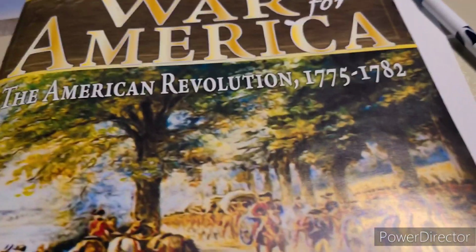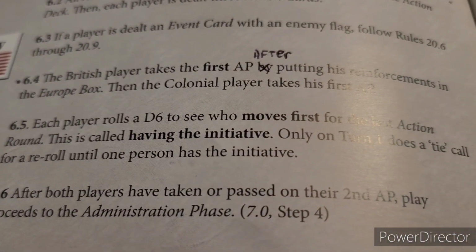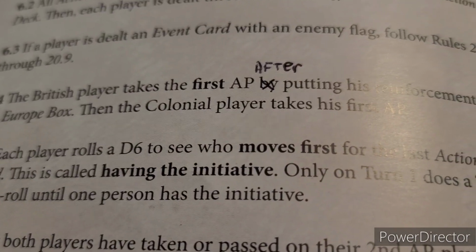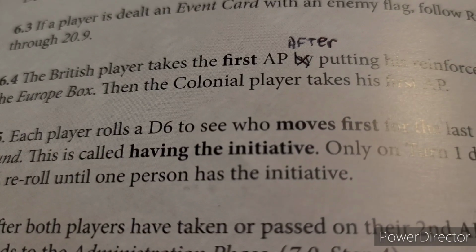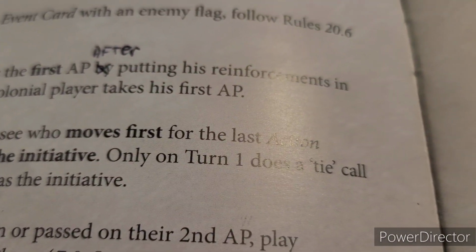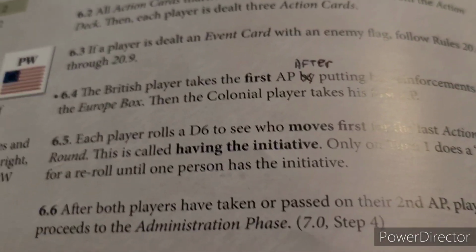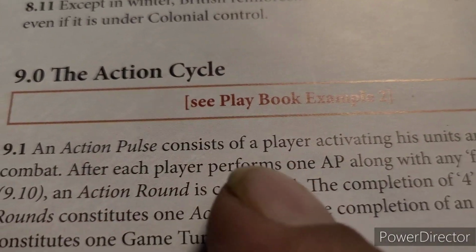We'll be right back. All right, game note to be made, and something we might have skipped in our initial, and I don't think it makes a difference on game integrity, but it says here, each player rolls a d6 to see who moves first for the last action round. Well, that was fine, but it says this is called having initiative. Only on turn 1 does a tie call for the reroll until one person has the initiative. It's no big deal. But it says here, an action pulse and an action round.